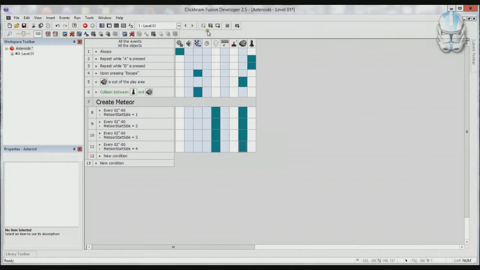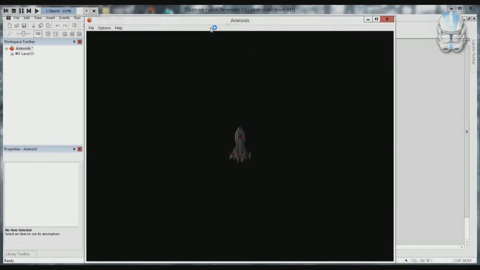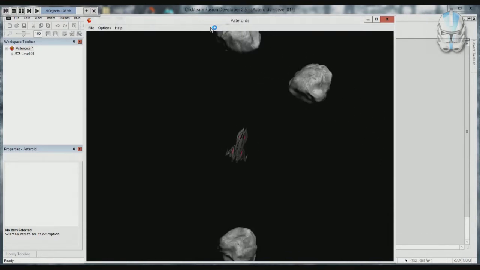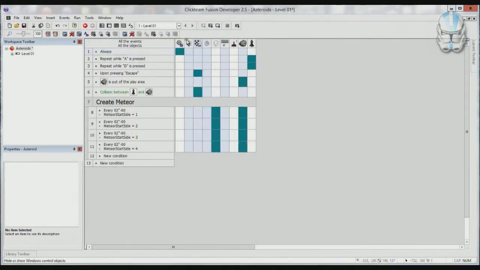So basically if I now hit run, I'm going to run the application, the meteor appears coming in, I can still rotate, and if any of those meteors randomly head towards me and hit me, the application ends. So that's pretty much how you can randomly create a meteor appearing around the play area every 2 seconds. These can be changed: the position they start, the direction they go.